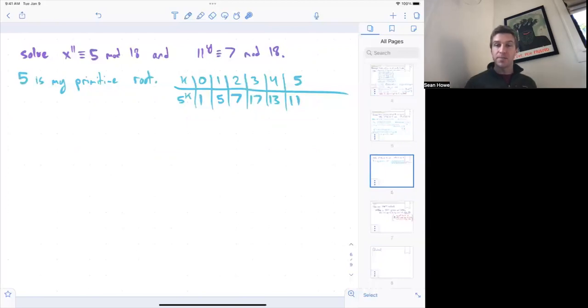Good, but okay, so now I have this table that translates powers of 5, that writes down what the powers of 5 are, and I can use this when I'm solving these. And when you're doing this kind of problem, you always want to have this table written down because it makes it very quick. So now if I'm solving x^11 is congruent to 5 mod 18, well, let me write x is equal to 5 to the, and I can call it whatever, let me call it 5 to the a.